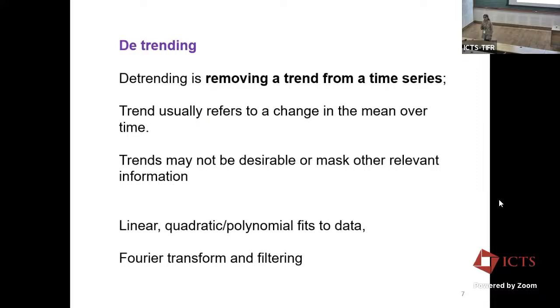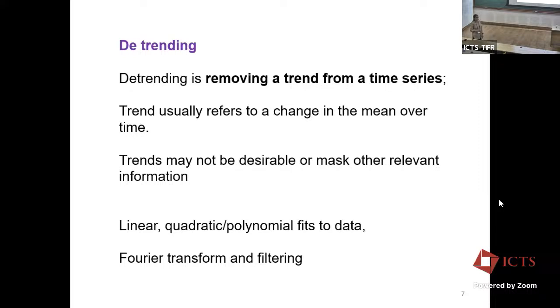And detrending is very important because there may be some inherent trends in the data. It's okay that the trend is coming from the system, but the trend can mask some of the relevant quantities we are looking for. So we have to detrend. That means removing the trend from the given data. It's usually a change in the mean over time. So if the data, instead of going like this flat, goes like this, that means there is a linear trend in the data. That information we know, and we don't want it for later calculation. So we would like to detrend.